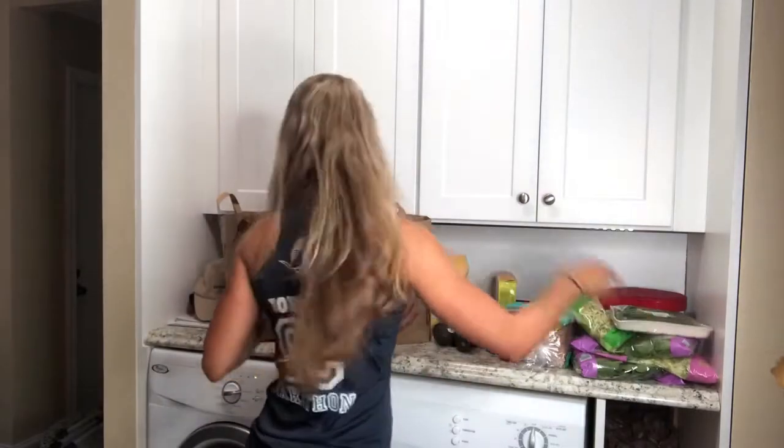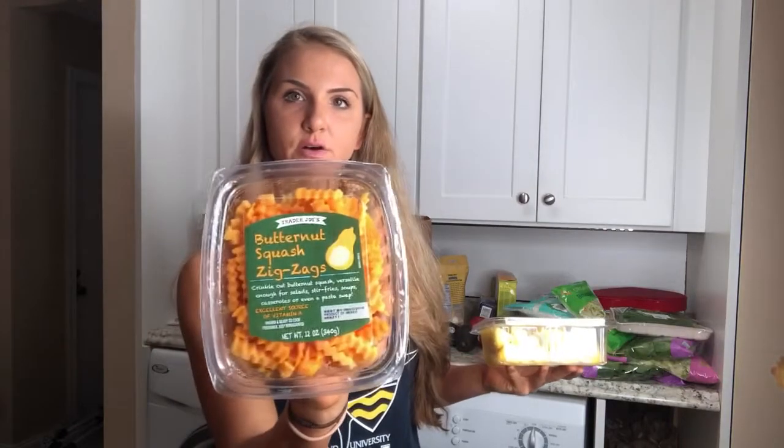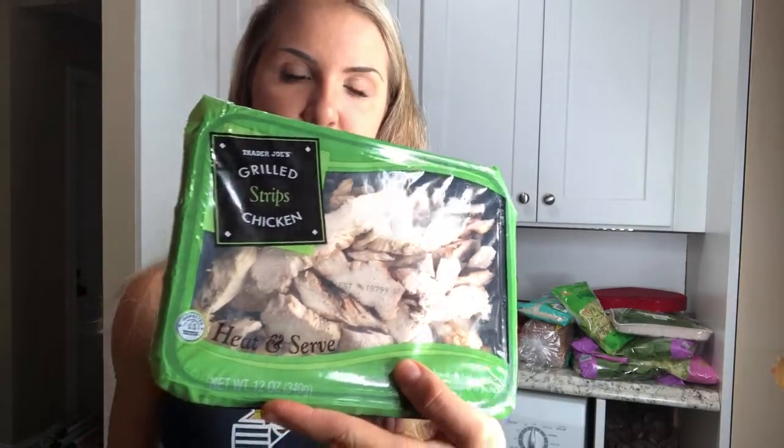Zucchini, squash. I've never tried the zigzag ones before, but I figured I could try to make like french fries with it. I don't know if that would even really work because it kind of softens when you cook it, so I don't know if I could make it crispy on the stove. I will try and I'll let you know. Got some pineapple because I love, love pineapple. Got some grilled chicken strips. I get this when I know that I'm not going to have time to cook and it's super freaking easy and it tastes amazing.